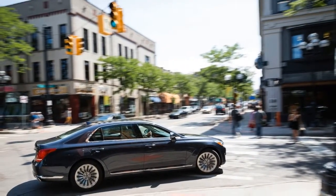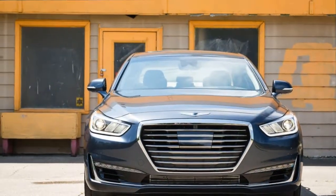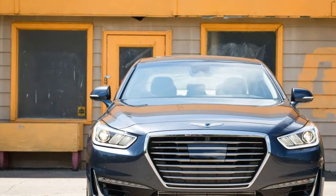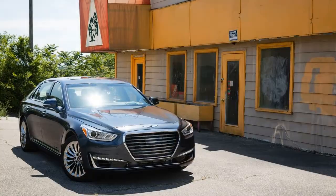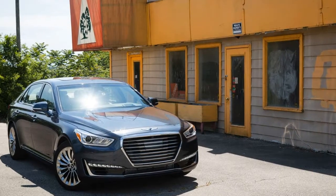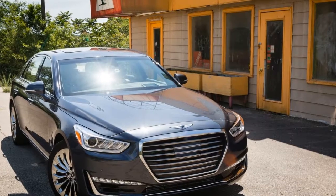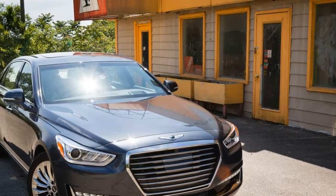The brand also creates a place to move loyal customers as their income and taste permit more upscale pursuits. With the G90 standing as the new brand's top offering, we secured one for a 40,000-mile long-term test. Hyundai has a reputation for tilting the features-to-price ratio in favor of the consumer, and its Genesis division follows that formula. For a segment-reasonable $69,050 base price, our G90 includes all the modern conveniences and then some.